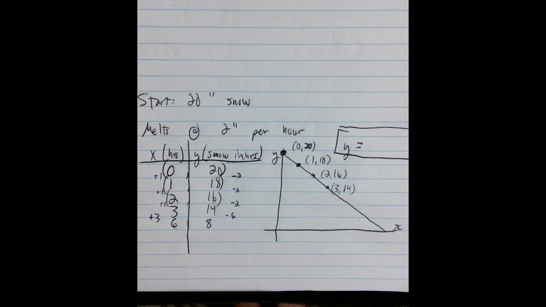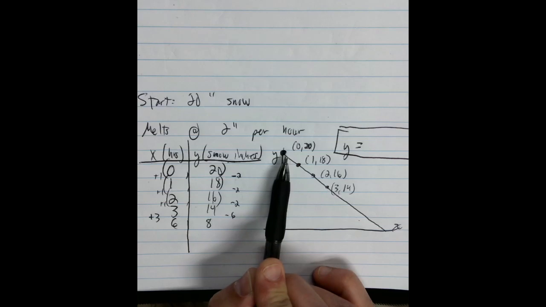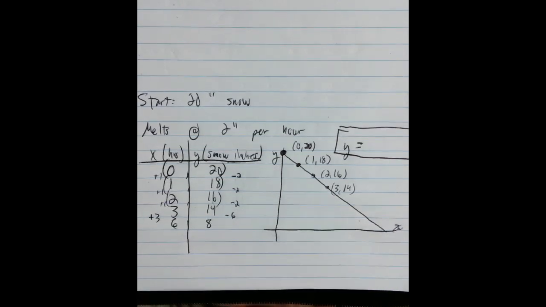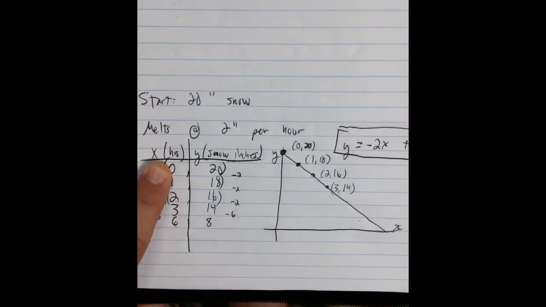So we have to think about, well, what is happening to the amount of snow over time? I have the answer. Am I allowed to say it? It's what? Decreasing. All right. Now Quentin thinks he's got the answer for the equation. Yeah. What do you get? -2 times the time plus 20. Okay. So since the time was X, we'll say -2 times the time plus 20.